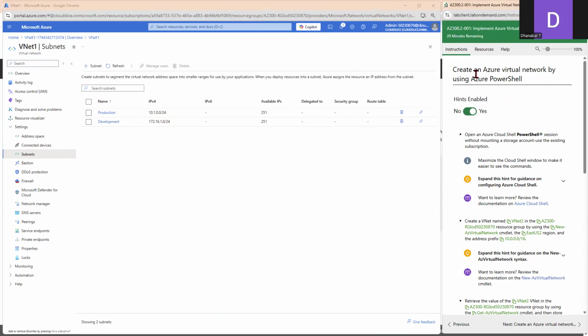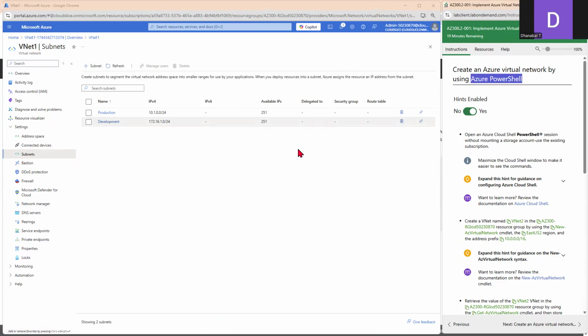The next task is again the same, creating a virtual network, but this time using PowerShell. So open Azure Cloud Shell without mounting a storage account, using the existing subscription. For that, let's go and click on Cloud Shell.